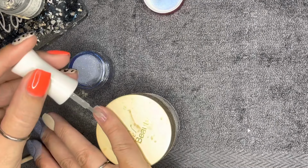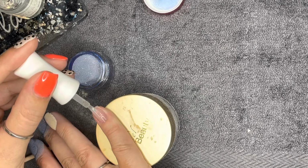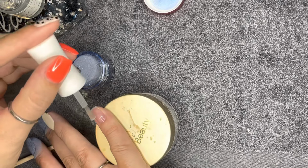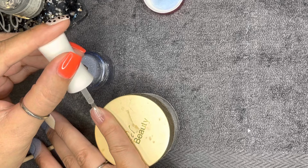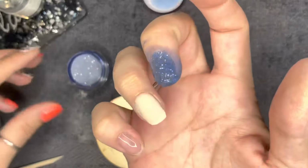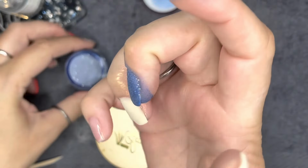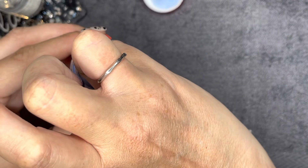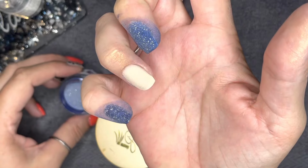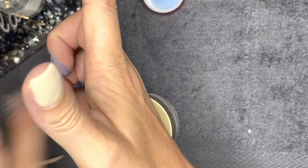But from where I sit, I see so many crazy nails. Insane, just chunky glitter everywhere and so many colors and just bling and stuff and things. And I'm like, no, it's all hurting my eyes a little bit right now. I don't know why. So I felt the need to keep things as simple as possible, as you may have noticed from the last few videos that I have done. And I'm kind of getting back into a creative side a little bit. I have, like I said, a whole bunch of fun stuff coming up.